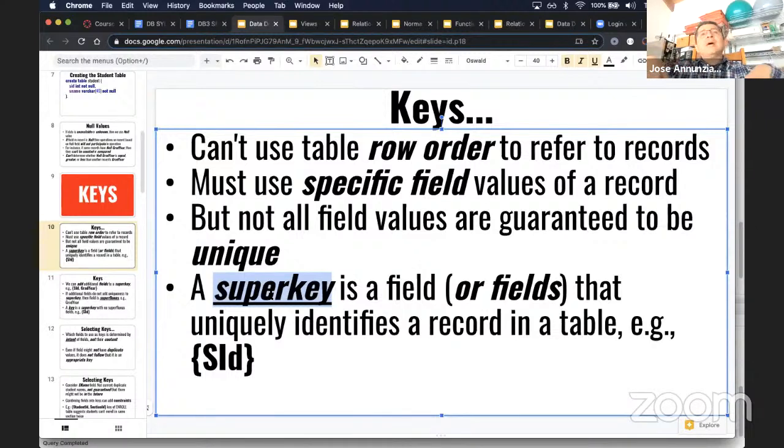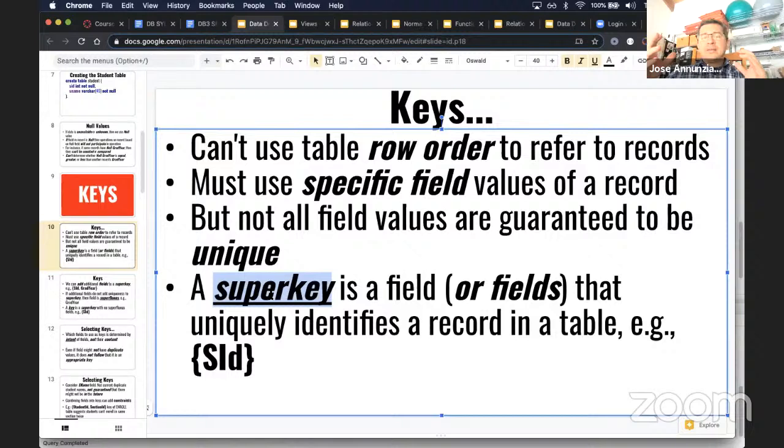Maybe within the section, the combination of first name and last name is unique enough, and then we realize, oh, there's another person also called Jose Annunciado. How crazy is that? In the same section. So, what if you put the middle initial? Does that make us unique enough? Well, okay, yeah, maybe that's true. Within our context, say within the context of the section, the combination of first name, middle initial, and last name makes us unique.